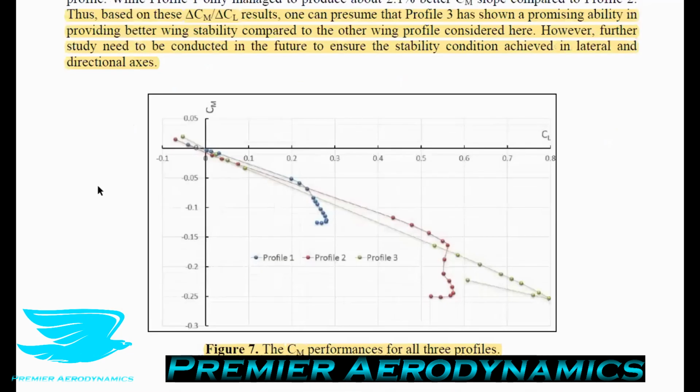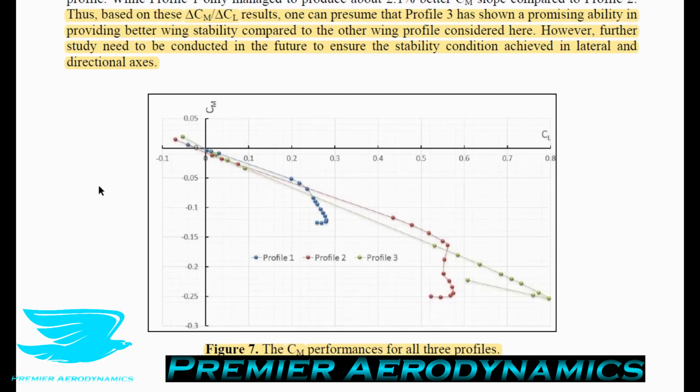And in conclusion, profile 3, which was the most aggressively shaped profile, produced the greatest lift coefficient. However, it also produced the greatest drag coefficient, generally speaking. So whether that's the most efficient airfoil or not, we don't know. They didn't plot, unfortunately, the lift to drag ratios, which are very beneficial. Profile 1, which was the least aggressively shaped profile, produced the lowest drag coefficient, but also produced the least lift.